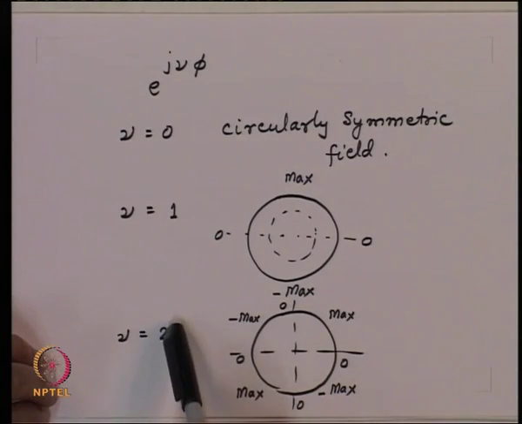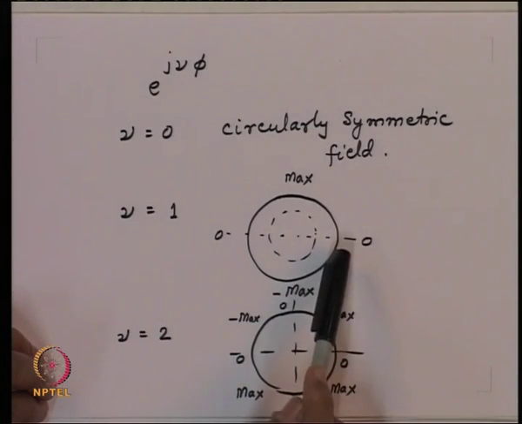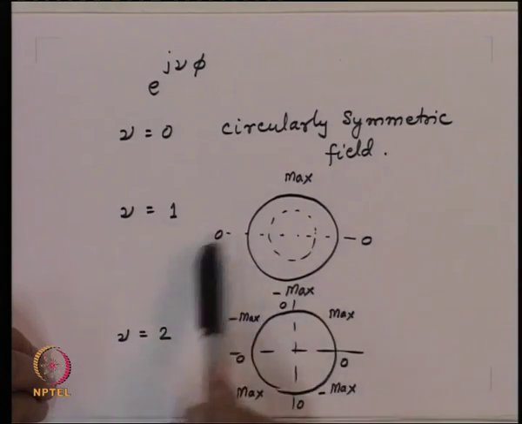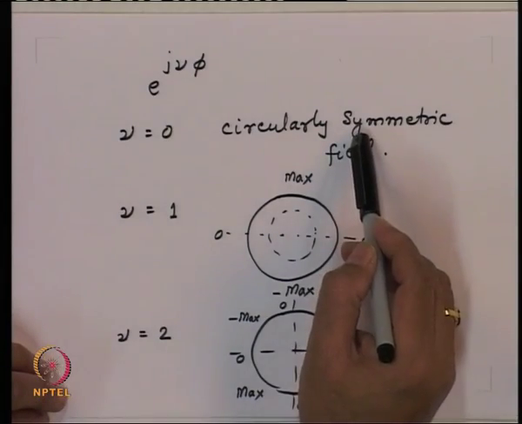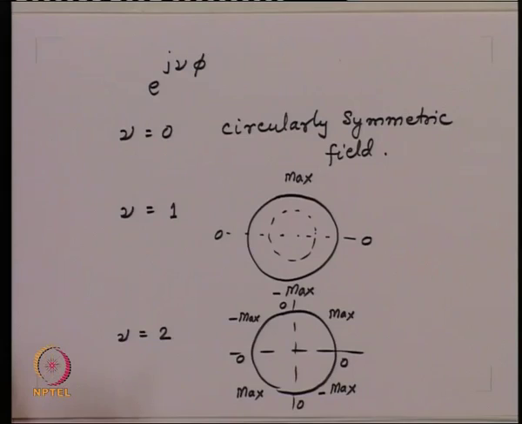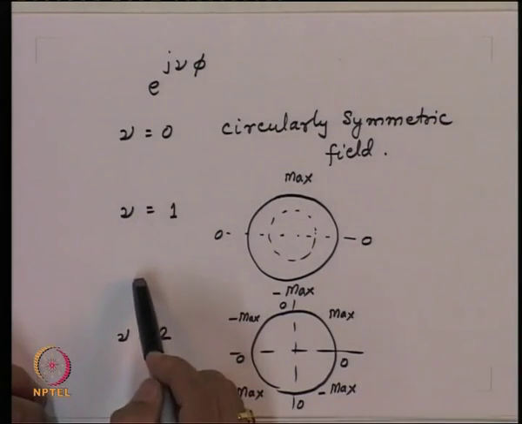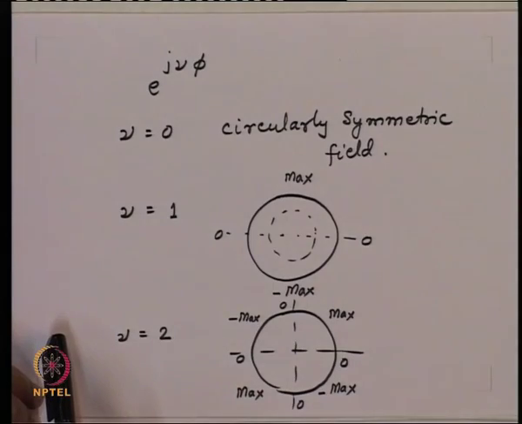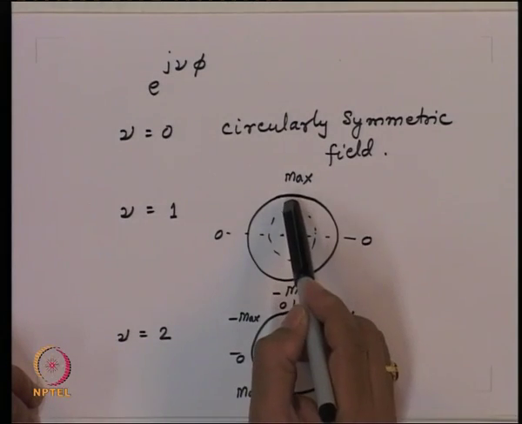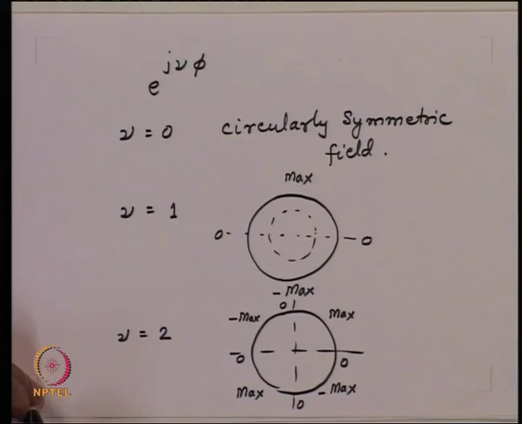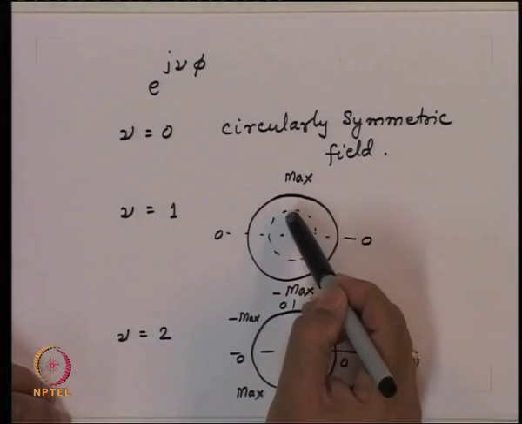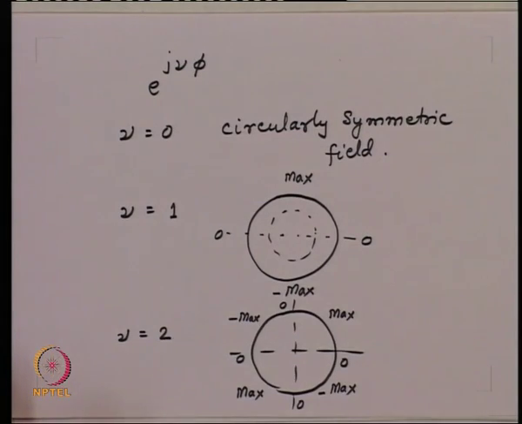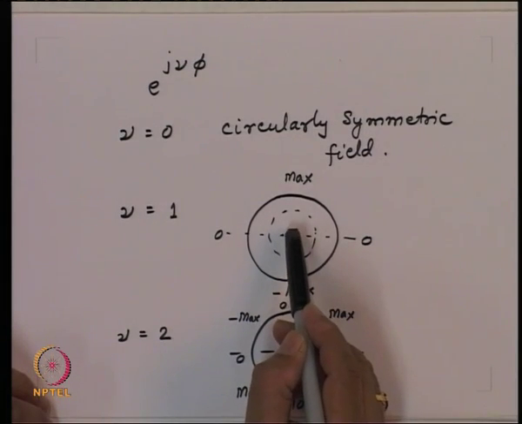One thing you immediately note here is that if I consider no variation, which is this circularly symmetric case, then the field will have a maximum at the center of the fiber. Whereas, if I consider any value of nu which is not equal to 0, then on this side of this line you have the value which is positive, and on the other side you have a value which is negative. You should have a continuity of the fields from this part to this part. So, essentially the field must be identically 0 at the center of the fiber.